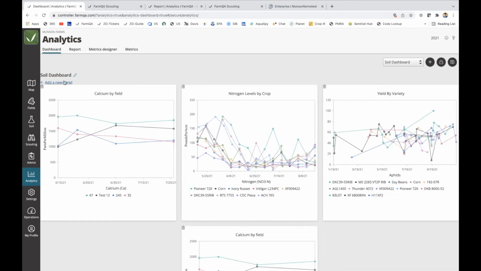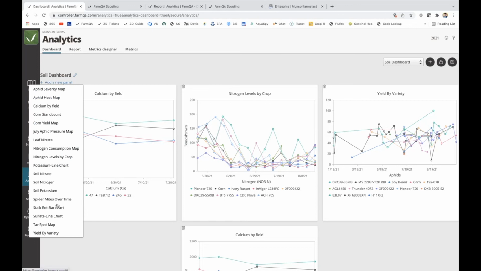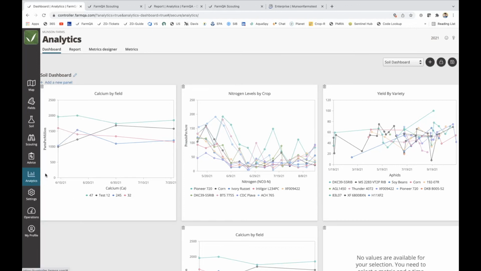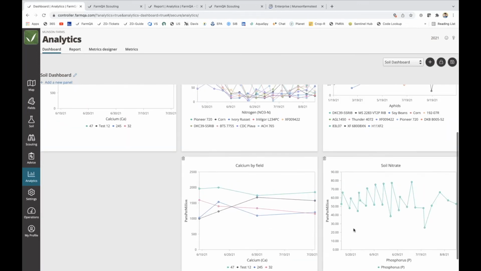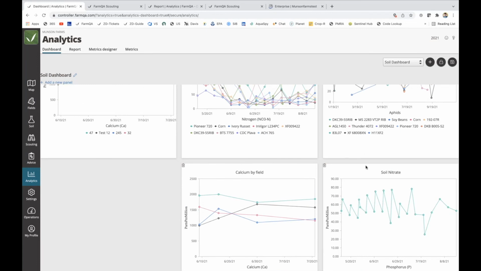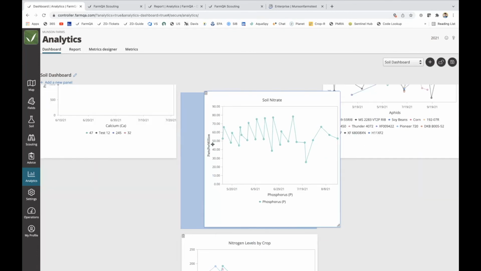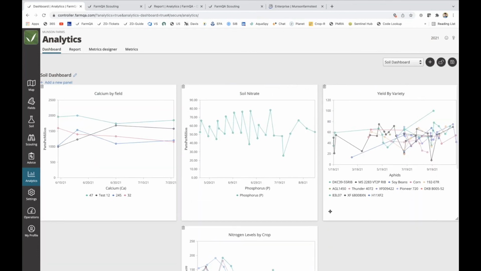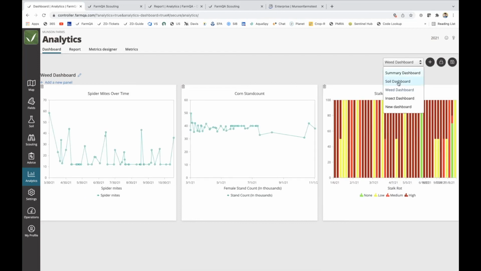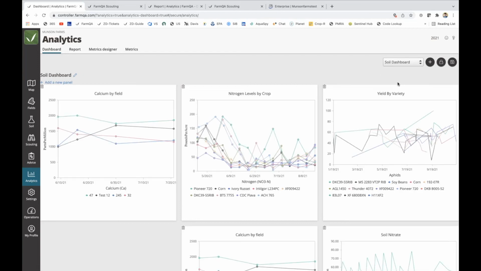And within this dashboard, you can add panes to this. So if you want to add in a soil nitrate view, you can now add that in. You can choose to rearrange this. If you unlock these panes, you can move these around and get this into a particular configuration you like, and then save that. And then all these views would be saved for those growers to simply thumb through, like you're seeing up here, between your different data sets, so that they don't have to go through kind of those levers and dials to get these views created.